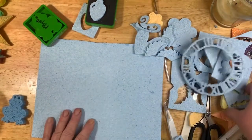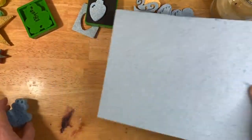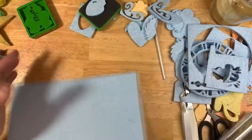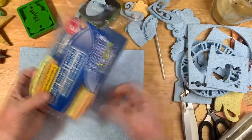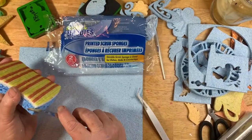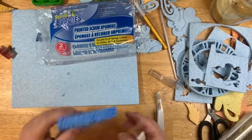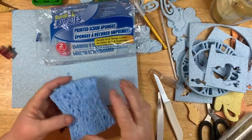So I went to the Dollar Tree. I was looking for just regular foam squares to wash dishes or something but I could never find any plain ones. This is the only thing I found — foam that has a cleaning pad on the back. So I just took off this pad here. I'll take that piece off, I don't need that.